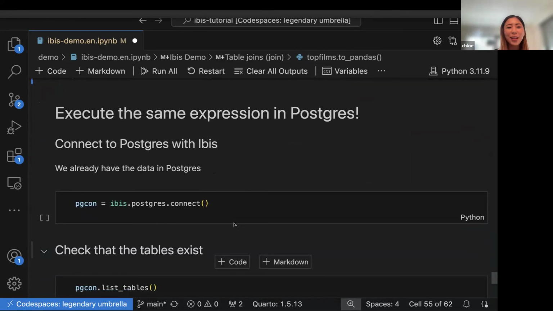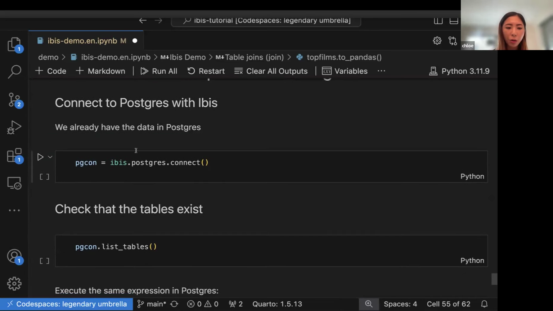And the next part, where this can be very powerful, is that a lot of times companies have different databases set up for different teams or for different processes. A lot of times, on day one, you start with Postgres or SQLite. Maybe there's legacy reasons that you end up maintaining multiple databases or multiple data pipelines across different engines and databases. And now you're actually able to execute the same expression directly in a different database. So you don't have to rewrite any of that code.